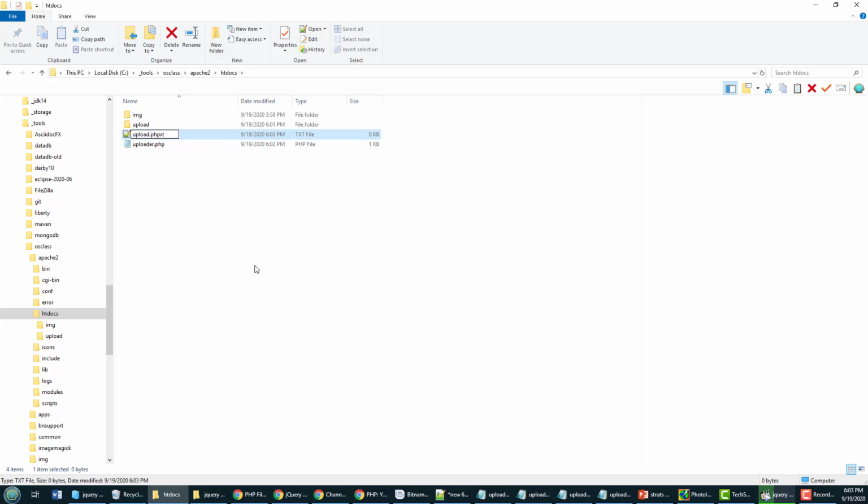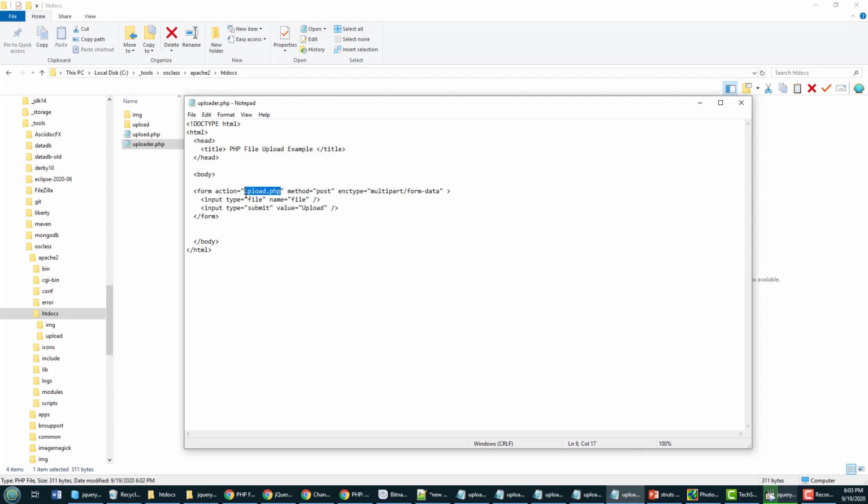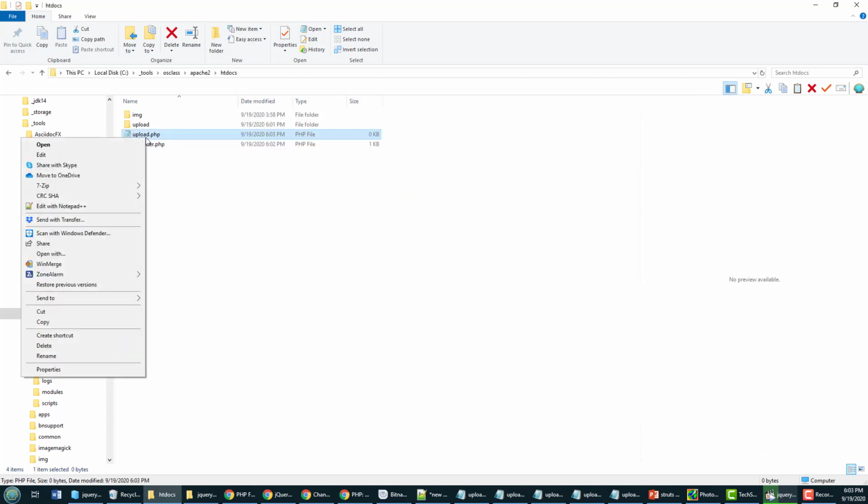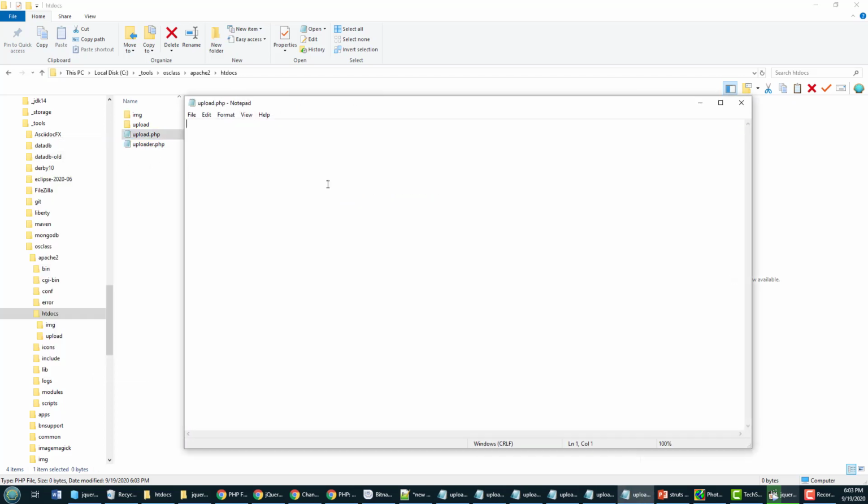That's going to be called upload.php. Now this is going to be a file that has just a smidgen more PHP inside of it. Again, I want to make sure that upload.php is the action, and indeed it is. I'm going to edit that file, and start off with the basic HTML and body tags, and terminate with the body and HTML tags. Then all my PHP goodness is going to go right in here. I'm going to start it off and finish it as well, and the part in the middle is really what's interesting.